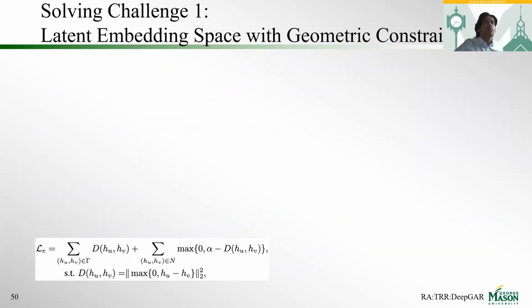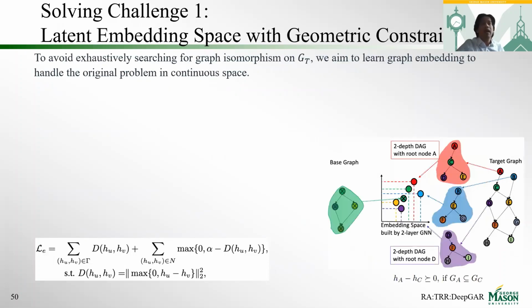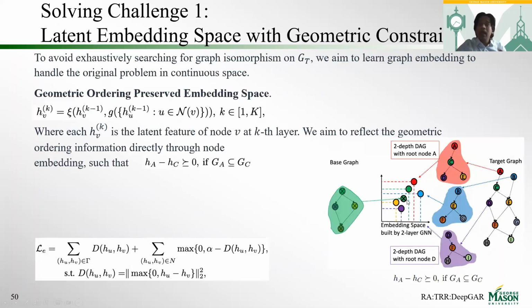So for solving challenge 1, I designed this mapping. If you look at the representation space, if you take a 1-by-1 subgraph, whichever has the higher order is also represented in higher order in Euclidean space. So A is represented here, C here, and D the same way. We use geometric embedding so that we can maintain this relationship hierarchy in the embedding space. That's how it becomes easier for us to choose the node.